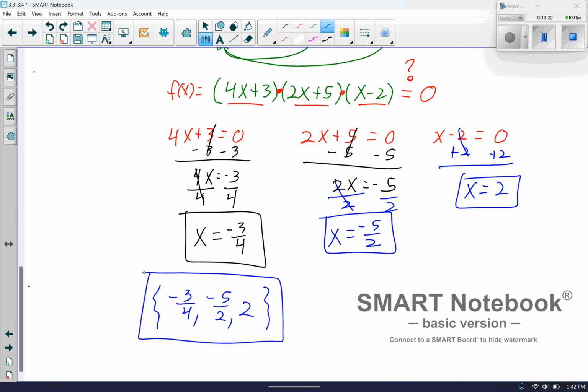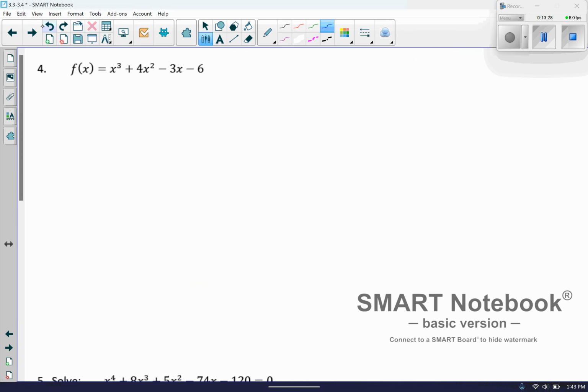Okay, so the next two I don't think will be quite as bad as that one, as far as the numbers getting a little crazy. See, we have a 6 here and a 1 here, so that should make my set of possible solutions a lot easier to work with. The first part we do is list all the values that divide evenly into negative 6: positive and negative 1, 2, 3, and 6.